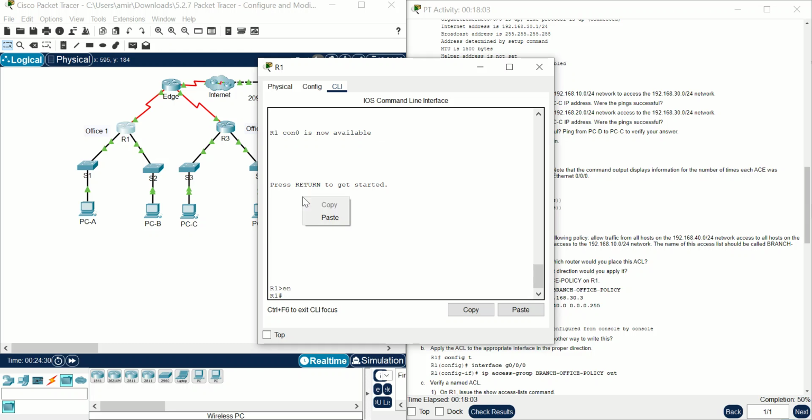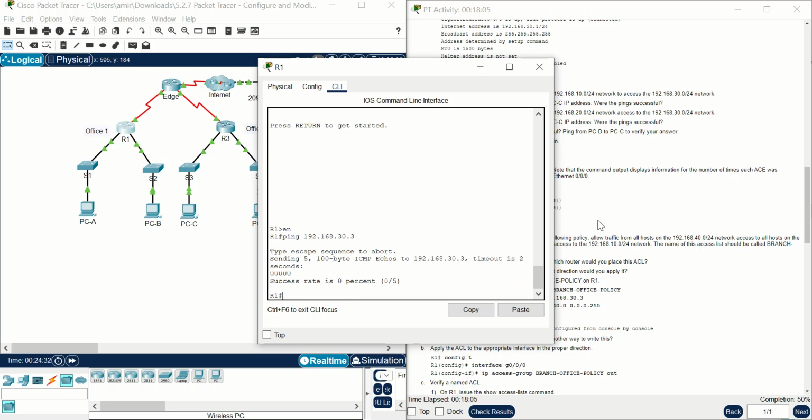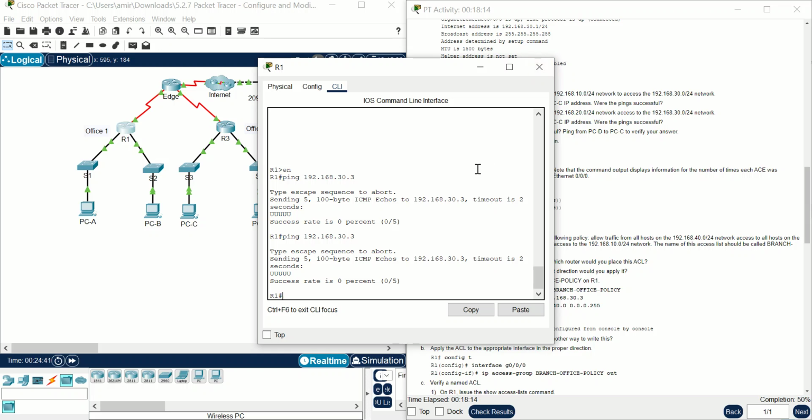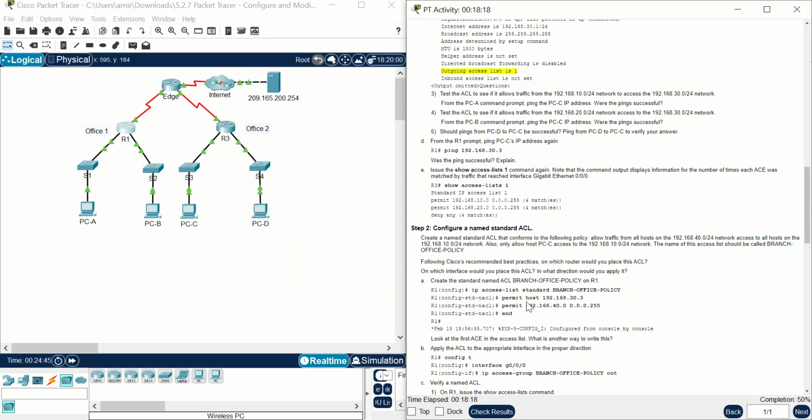In enable mode, you can write it. Yes, you cannot. From router 1, yes, we cannot ping PC-C because we have another network here.